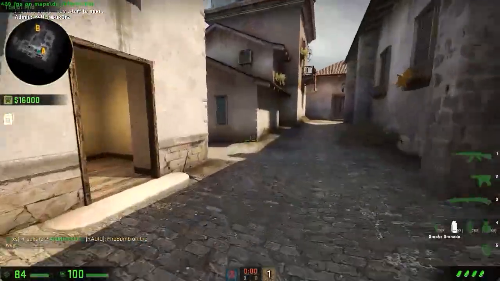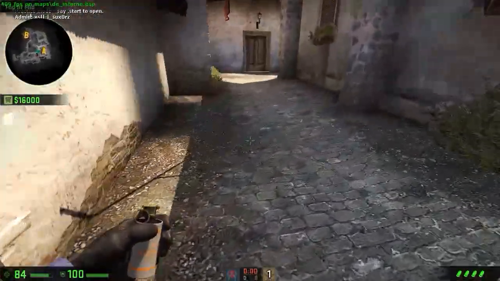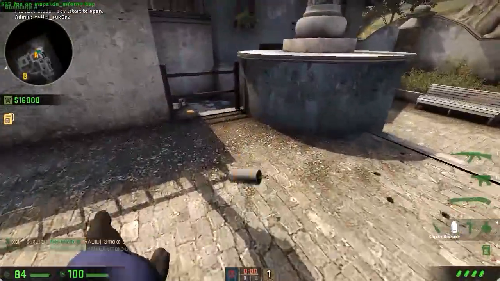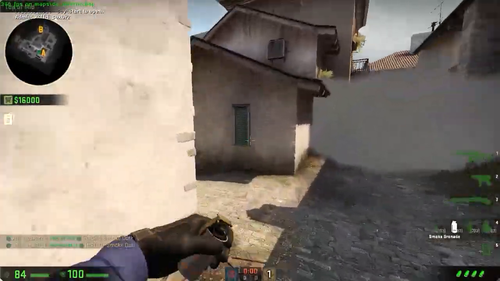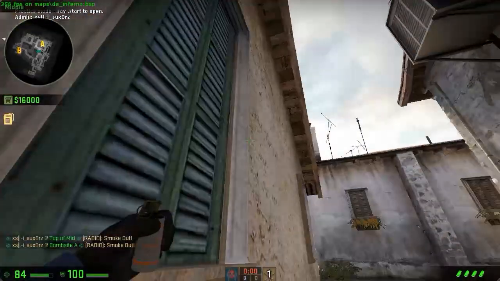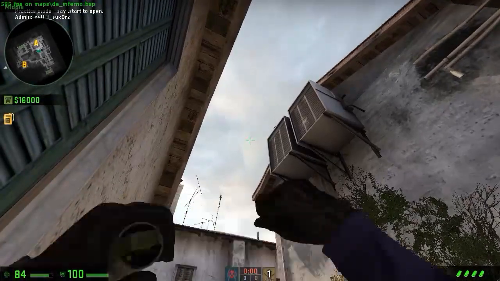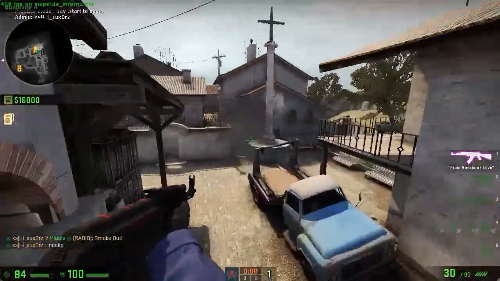Then the smokes for taking A, there are 2 pit smokes. Say you want to smoke off arches or something. I am throwing smoke. And then you want to smoke off the pit. Right here. What you're going to do is line up with this window sill, right here, left side of it. And you're going to look at the pipe, and aim up towards the height of the air conditioner to your right. And then you're going to want to aim just a little bit to the left of the pipe. I am throwing smoke. Off the pit if you're coming up lane side.